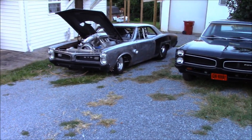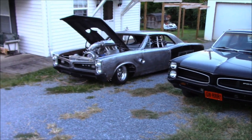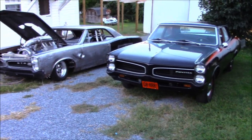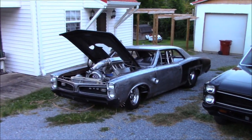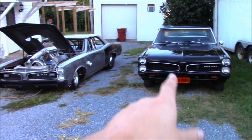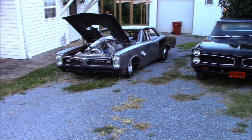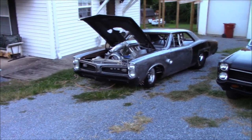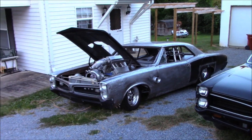Boom, guys. Check this out, man. Finally got to see my four-door car beside my two-door GTO. Both of these are 66s, and this one's just a four-door car. This one's a Tempest, and that one's a GTO. Super excited. Man, this is a very cool moment right now. Hannah, she's awesome help for me today, helped me pull it out. She drove the four-door there, and awesome tow car right there. Awesome tow car. But we are rocking and rolling right now. I just wanted to kind of show you guys this moment right here and share this with you. And we're about to roll it back in and get back after it.